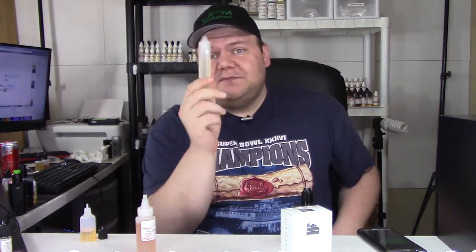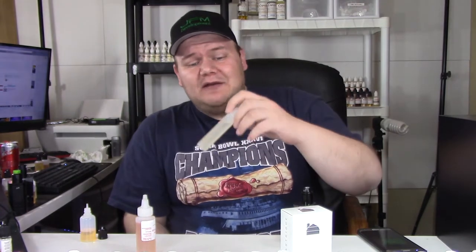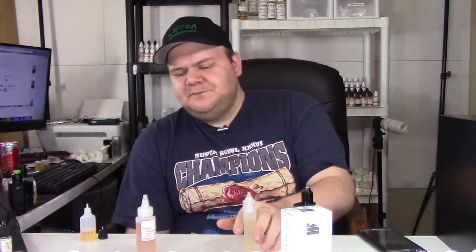I re-wicked the atomizer for this so I could get a fresh taste of exactly what this is like. I prepared a sample of this White Chocolate Peppermint two weeks ago, so it has a two-week steep on it. I also tasted this mix right off the bat, so I know exactly how it tastes as a shake-and-vape, and it'll be interesting to compare the two and see the differences.